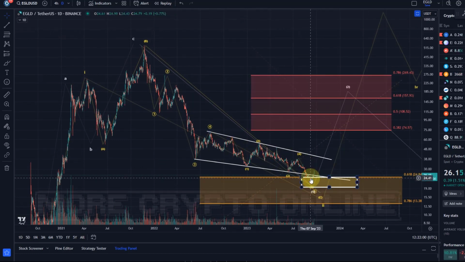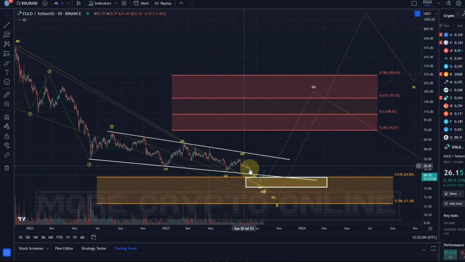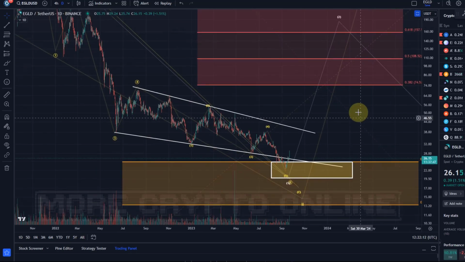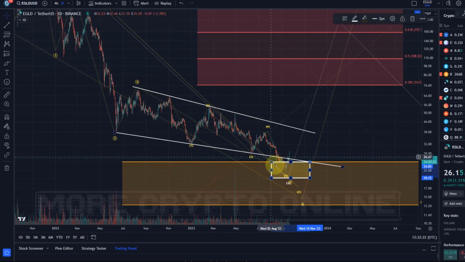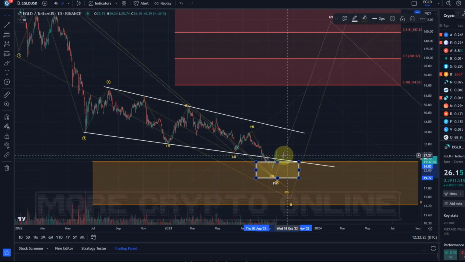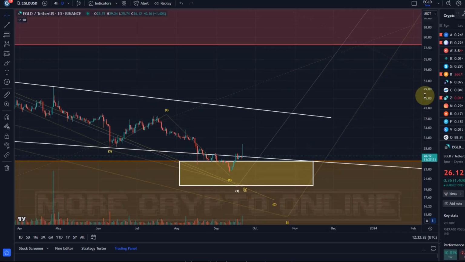Already back in, I think it was January, when we were coming down here, I calculated for you this support area. I can't remember if it was this one or this one. Anyway, I mentioned it in one of the previous videos already in January. So we eventually reached that area, and this is basically calculated. Well, it's all based on Fibonacci levels, right? So the price moved into this region and has reversed out of it in quite a volatile way, you could say.